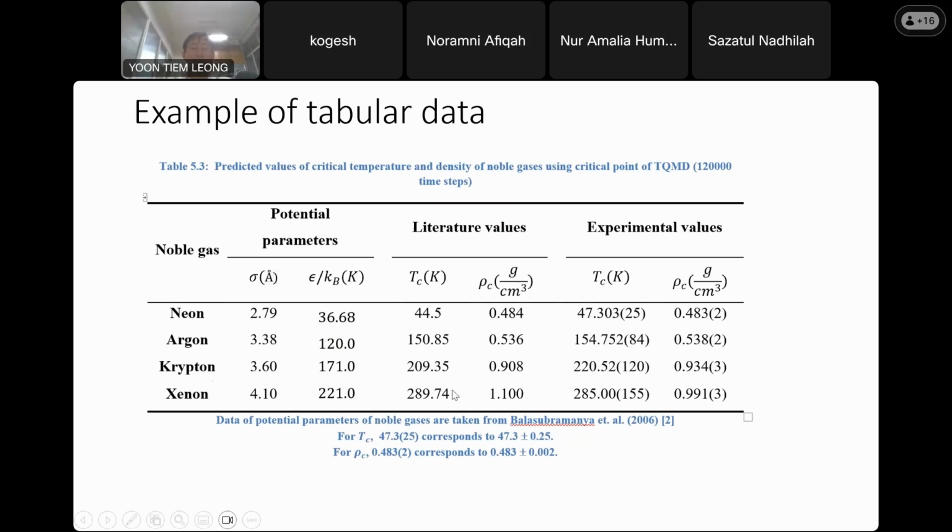This is usually done in theoretical calculations or computer simulation calculations, where the result you calculate is compared directly with the one from the literature review. So here he mentioned where the values come from. These are taken from the literature review. So this is just another example where you present your findings compactly in a well planned tabular format.